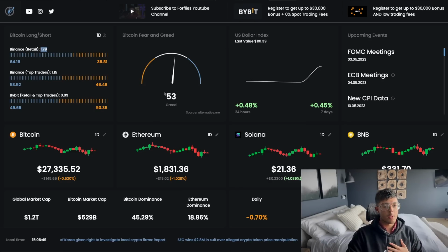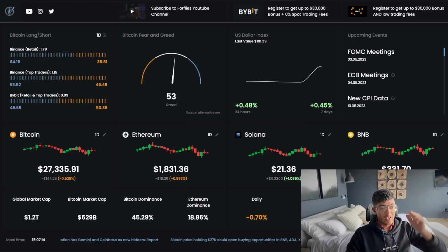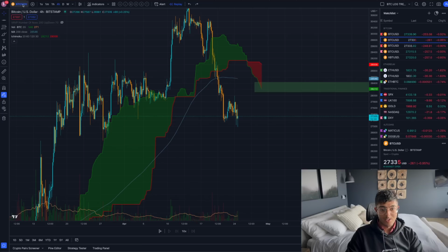So if you think the bulls are going to have a lot of strength, then good, more power to you. But me personally, the fear and greed index is a little bit too high for me to be comfortable. The long and short ratio is way too skewed to the upside. We already know Bybit traders are generally going to be a little bit better. They're slightly majority short right now. Top traders are majority long on Binance though, so we are getting a bit of a mixed image here. But what is undeniable is that retail generally get it wrong, and retail are heavily long right now. I'm not saying that that's going to turn into a disaster for the market, but I'm certainly not saying that this is a good thing either, right? So that is something that I'm going to be keeping in mind.